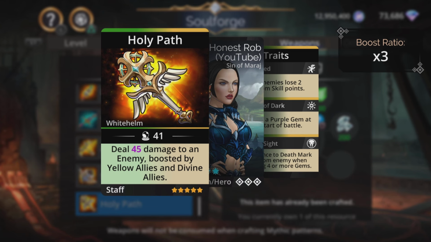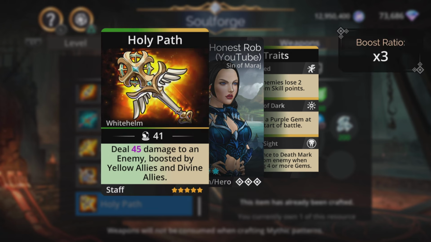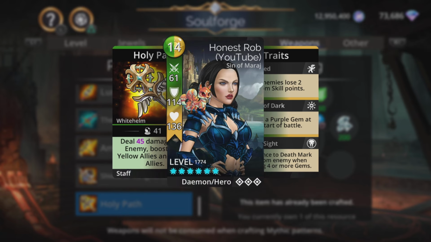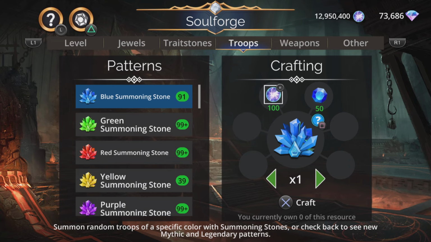Oh, that Holy Path thing, that is the one that's from the Journey. The Journey shop. So don't get that from here. Get that from the Journey shop, because you're going to get it with gems that way rather than spend your hard-earned diamonds getting it from here. Much better to get it from the shop, because you'll be picking up tiers at the same time.